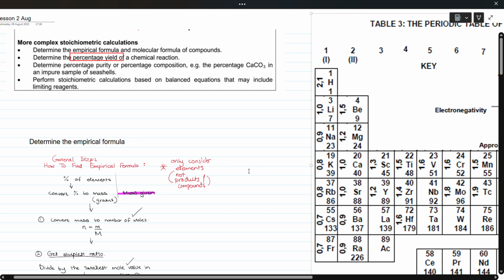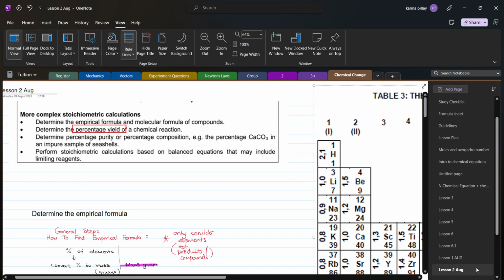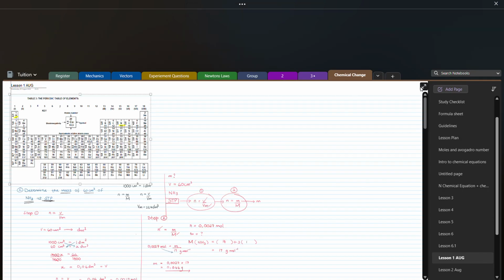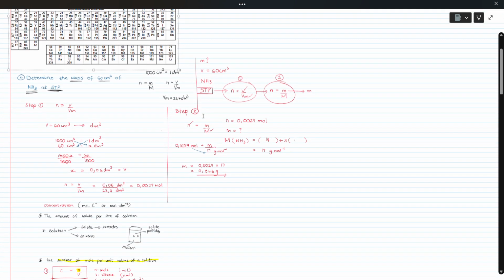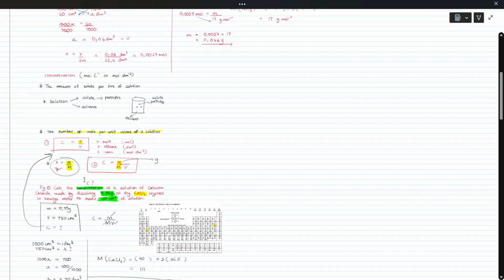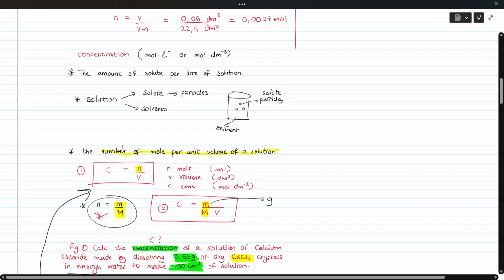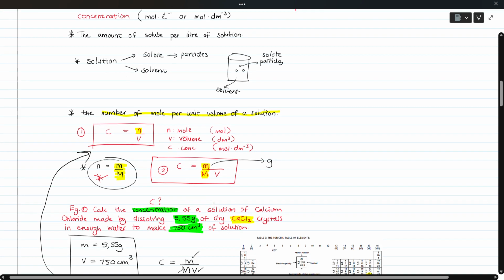Alright, so we're firstly going to do a quick recap on what we did in the previous lesson. If we just take a look at that quickly, we introduced the concept of calculating concentration. Concentration is not too much of a big deal right now. We'll talk about this again in the next section. But just for now, you need to be able to know these two equations that we looked over and the SI units that we calculate concentration in.